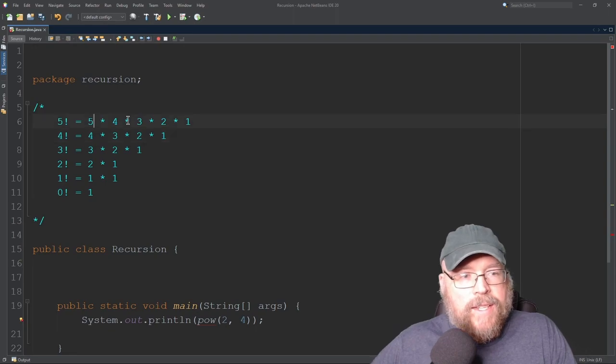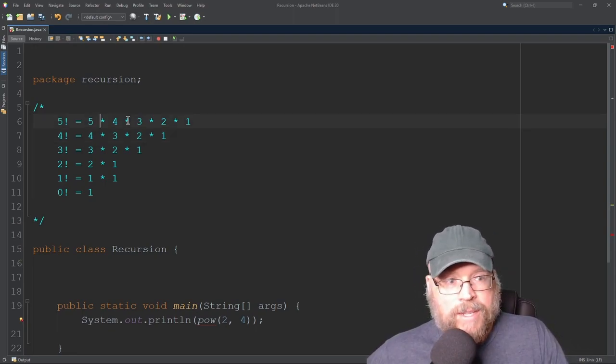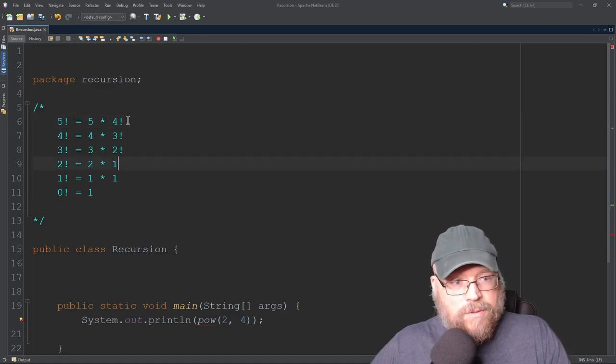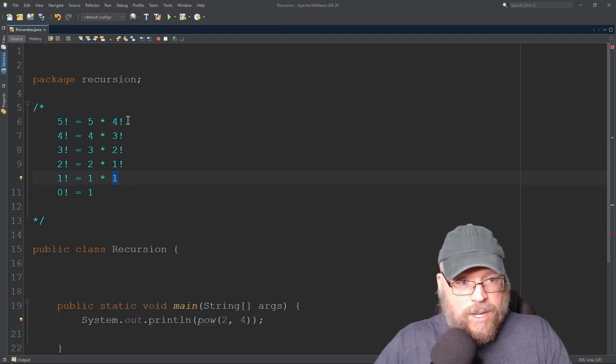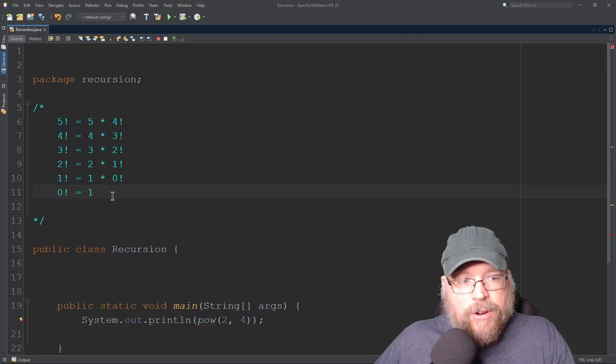So we can see, similarly to how powers were defined in terms of themselves, that a factorial is defined in terms of itself as well, because 4 times 3 times 2 times 1 is equal to 4 factorial. 2 factorial is equal to 2 times 1 factorial, and 1 factorial is equal to 1 times 0 factorial. So we can write a recursive function for this.